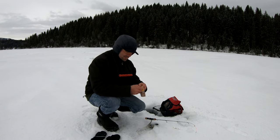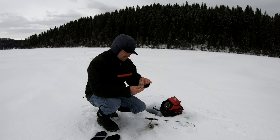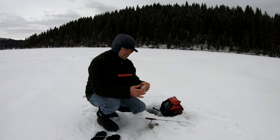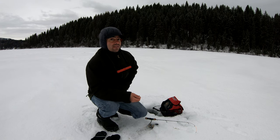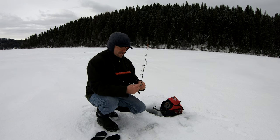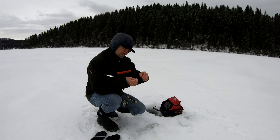Guys often ask what I'm using for bait. I use all different sorts of stuff, you know, night crawlers, mealworms, shrimp. I don't think it really matters all that much. Some guys think it does, but I don't seem to think it matters. If you're in the right spot and you use the right presentation, you'll probably catch fish on whatever bait you're using. So just make it look good and you'll catch fish regardless of the bait.